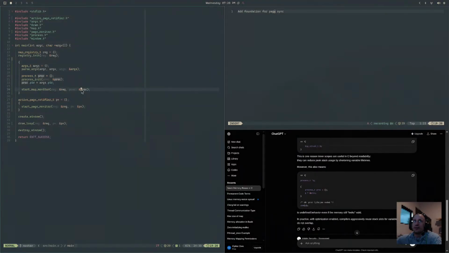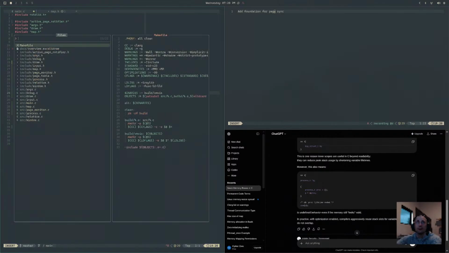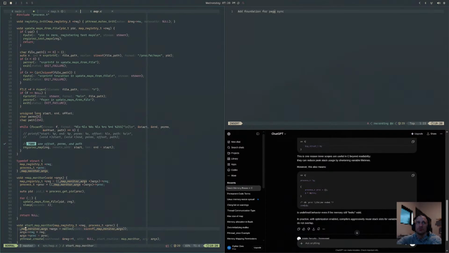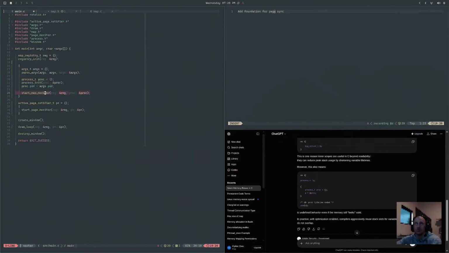the thread keeps a reference to this proc here. If we go to map.c, that proc thing, which is a pointer, is passed into this thread here. So it's going to hold on to this memory, and the memory could potentially be invalidated.